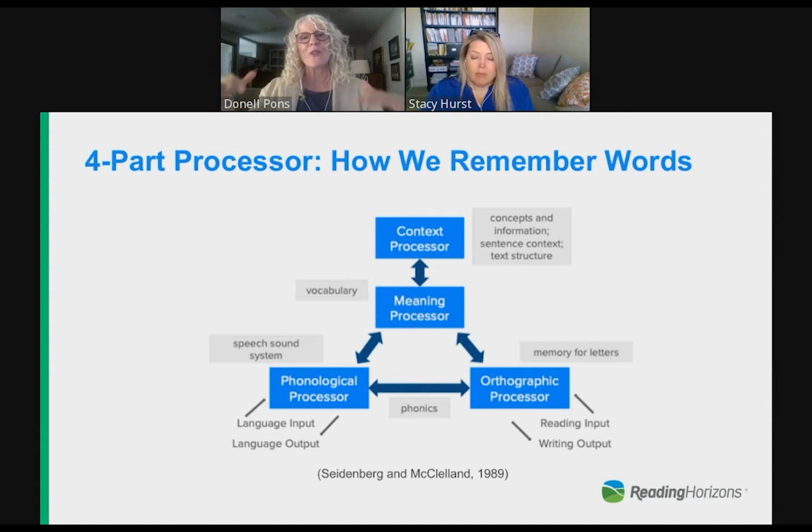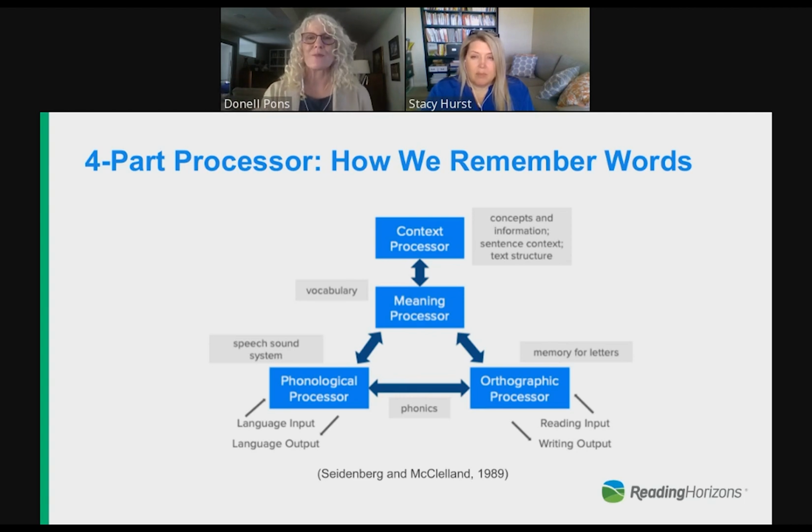And think about along that journey and the 4-part processor, anywhere where that could be interrupted for a student, where maybe there could be a challenge for a student. And think about in any given academic career of a student, if that goes on for very long, if no one intervenes, if there isn't an opportunity to have maybe a review or a repeat where something wasn't clear, how many ways that it can be impacted for a student.